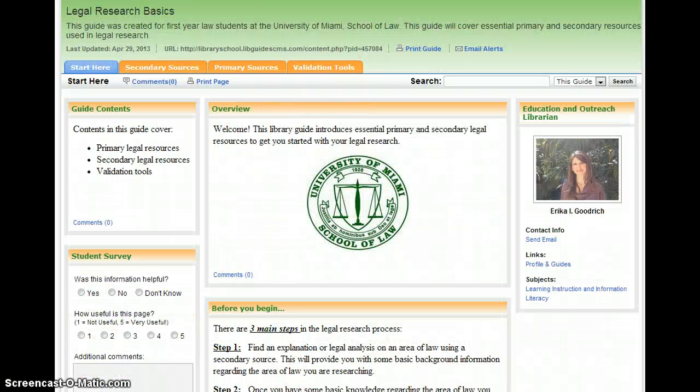In closing, I want to point out the main reason I chose to include a survey on each page. I feel feedback is the most important aspect of an instructional session. I created this guide based on what the law librarians have discussed and information I gleaned from other subject guides and presentations. However, the most valuable data for creating a useful guide is feedback from my students, hence the survey on each page.